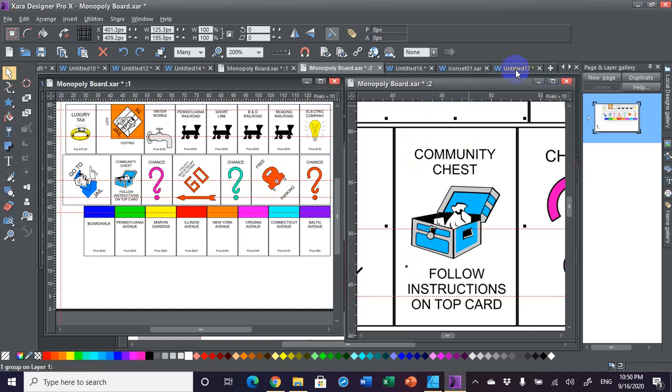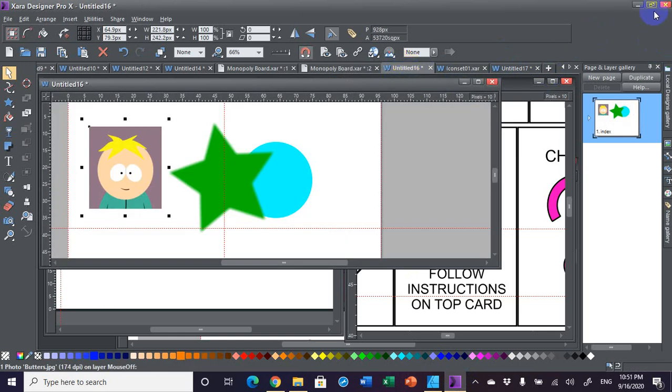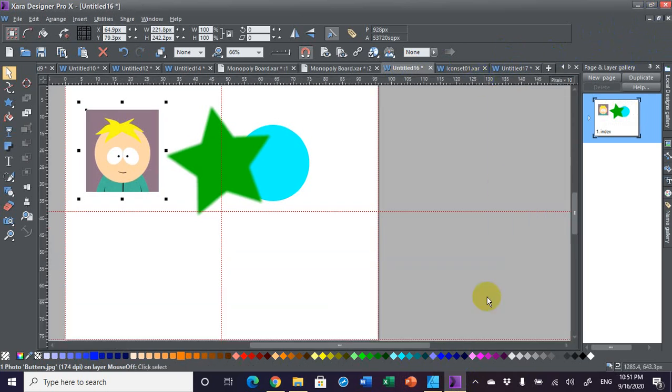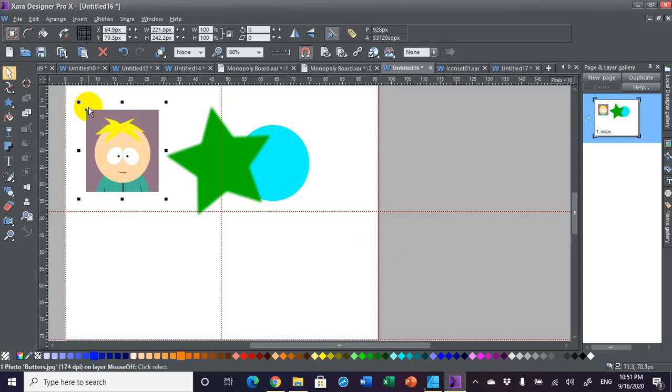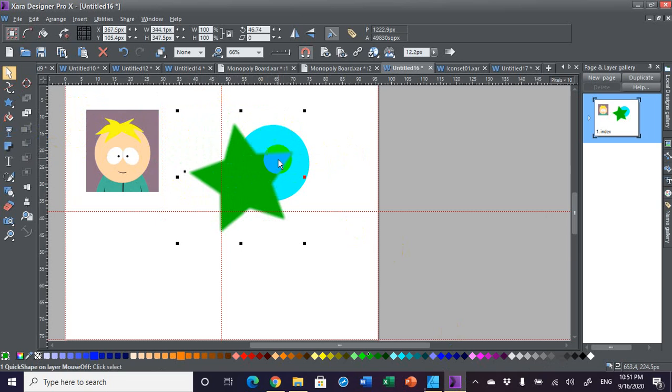Let me go on to talk about blends, or not blends, feathering, the next one. So feathering is a blurring about the edges. And I'm showing you this on the star right here to show you that it doesn't matter what the shape is, it feathers, and you can do this on vector shapes, but you can't really tell what it's doing here as much. But what it's doing is leaving the center completely opaque and just feathering, just blurring the edge of the shape.